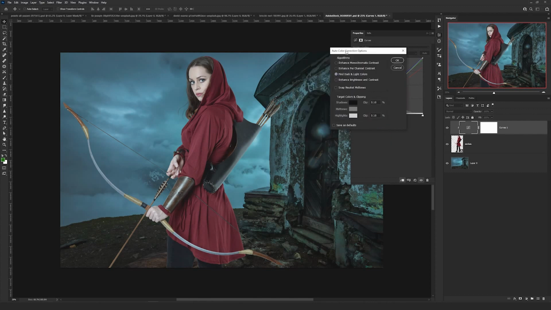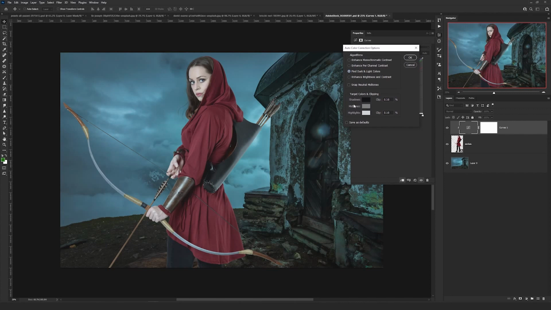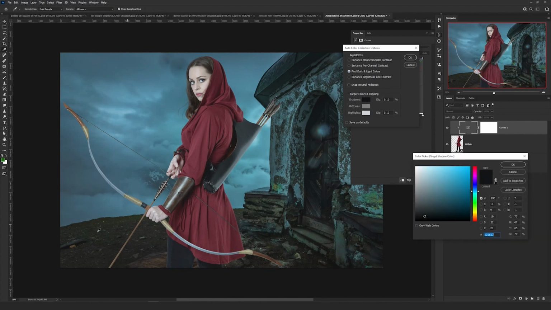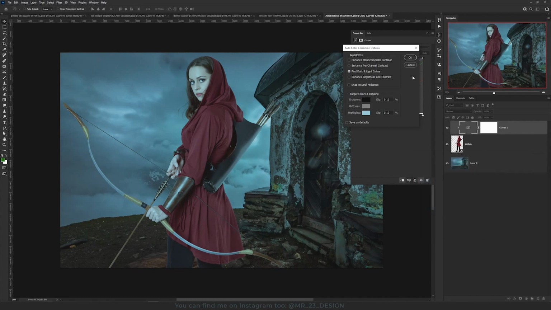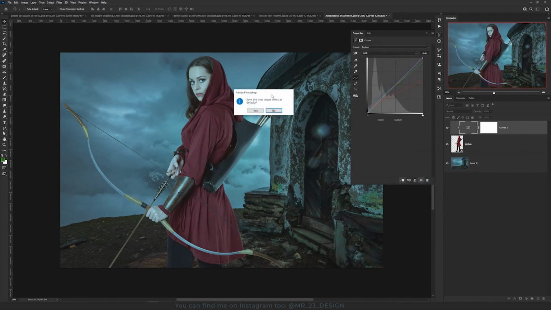And now we need to look on our background image and to find the darkest color and the brightest color. So for that, click on shadows and we need to go on our picture and choose the darkest value that we can find. I think here on this rock we have the darkest. Click OK, and on the highlights I think on the sky part, this part on the sky, we have the brightest area, and then click OK and again OK. If you want you can save the defaults, but I suggest not to do that. So click on No, and now it starts to look much better.